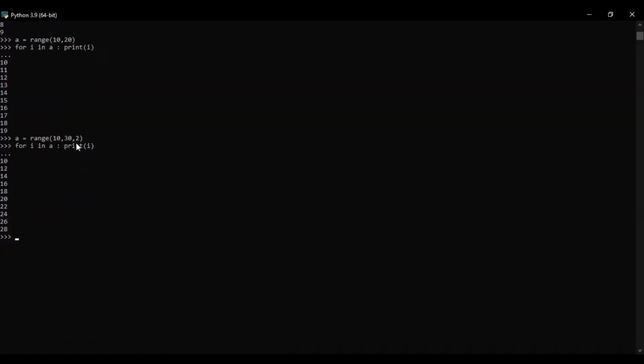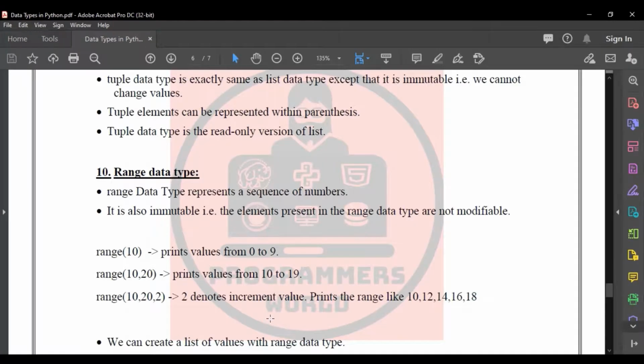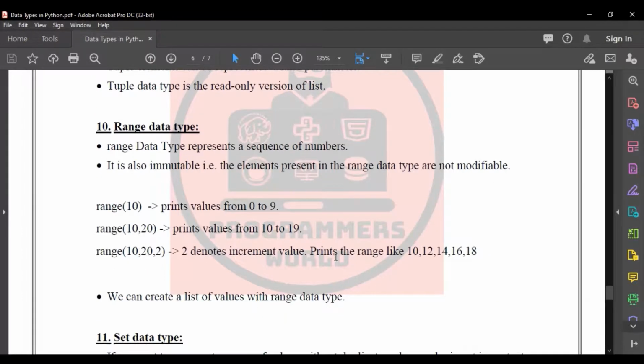As you can see here, the output would be 10, 12, 14, 16, 18. So it is in multiples of 2. Based on the increment value that we are giving here, the values would be incremented and stored, instead of storing it in a straight sequence like 10, 11, 12, 13, 14. So these are all the different types of range forms that we can use in the range data type.